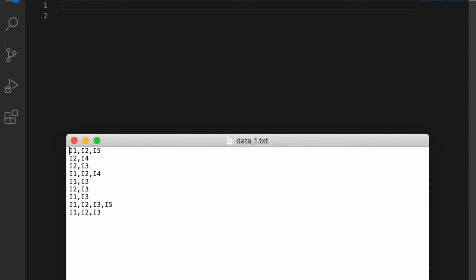It doesn't matter what the names are. Here it could be apple, onion, or milk, because the algorithm will parse them as strings. Recall that each row is one transaction and the items are separated by comma.